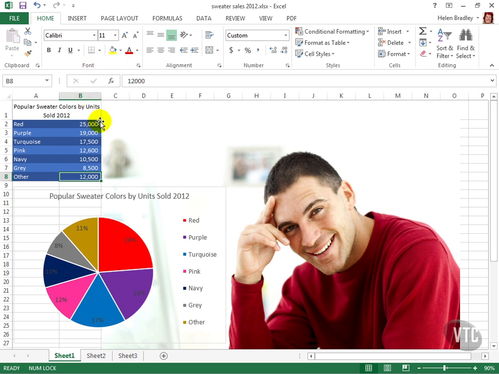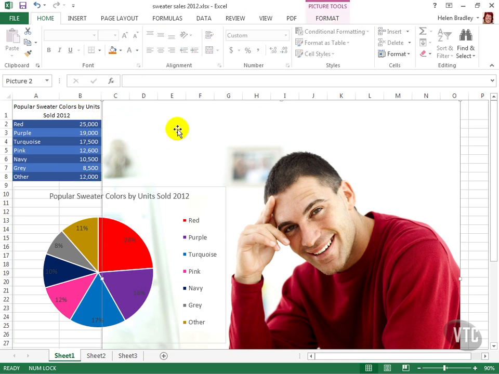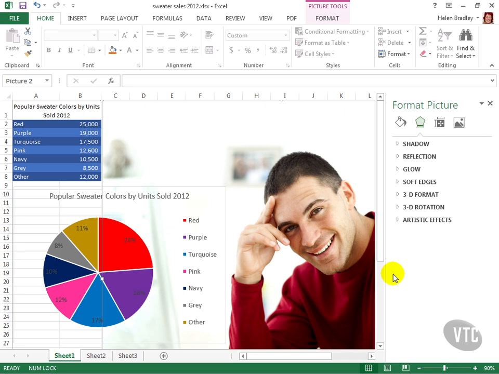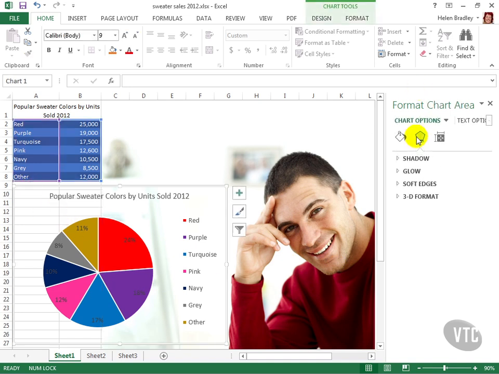Task panes appear in some instances when you click on a dialog launcher or choose a format option. For example, I have an image here inside this worksheet. If I right-click it and choose Format Picture, the Format Picture task pane appears. It contains tools for formatting an image. Now if I move and select the chart here, notice that the Format Picture tools disappear, and now we're looking at tools for formatting a chart. Other task panes may appear from time to time when you're using other tools in Excel. I'm going to close the task pane for now by clicking its Close button.